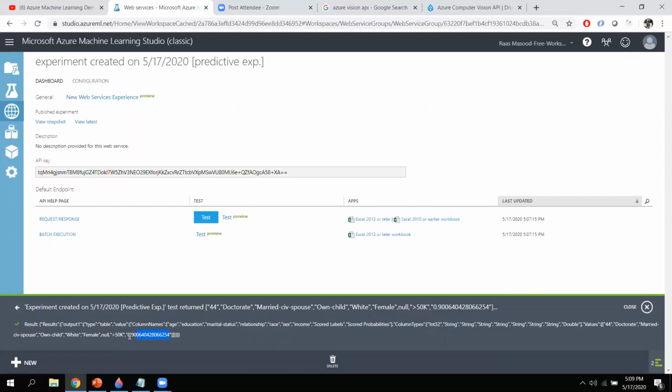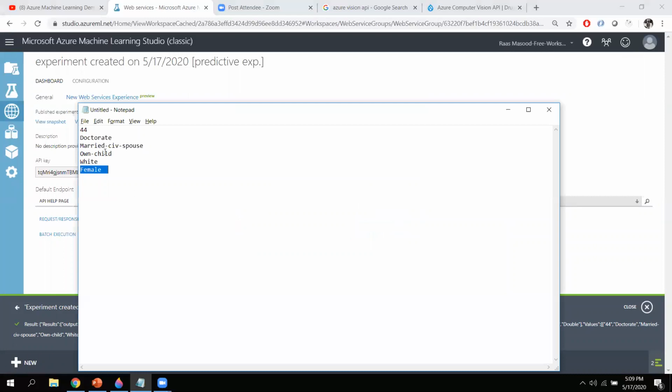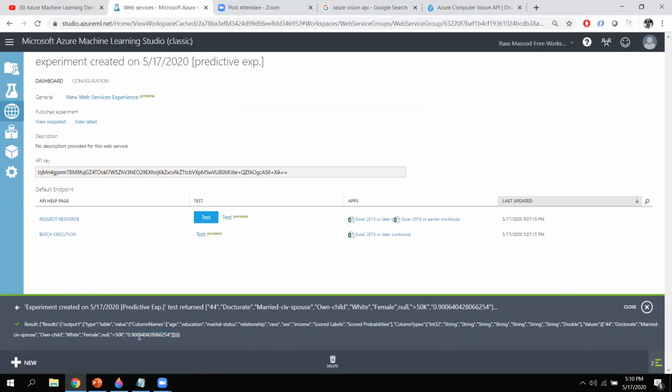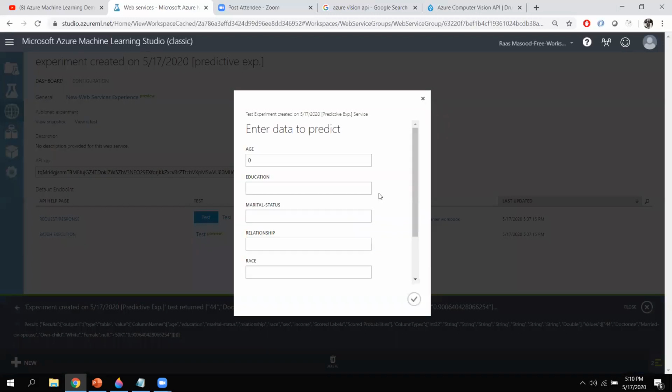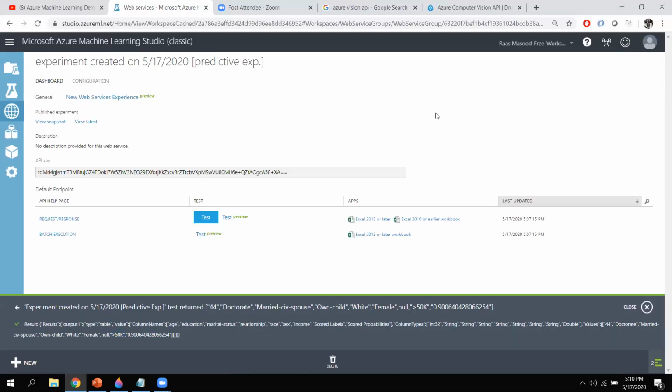So I gave an input of a person which that model has never seen before. This was a person X or any random person. I gave its input, and my model told me that based on the previous data, based on the things it has already learned, there is a 0.90 chance that this person will have income greater than 50K. And now I can decide whether I will run this campaign for this person or not. And the same way I keep on testing this data for other people, and then I will come to my conclusions.